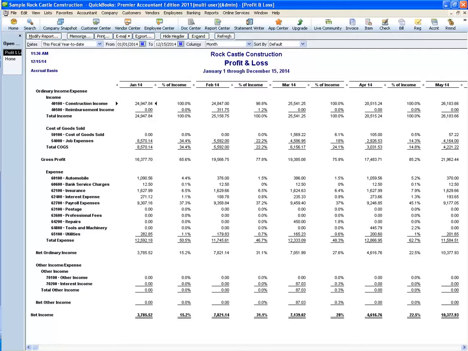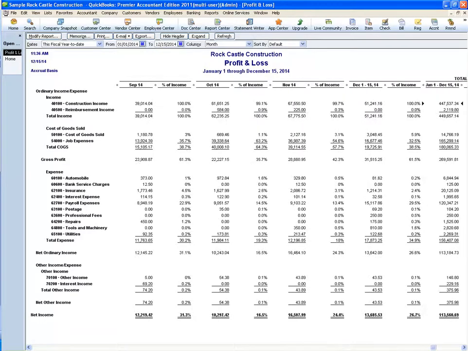And you might want to keep a running total, use an Excel spreadsheet, or you can expand this out for multiple years and just see, is that normal for January, February, March? They're kind of low. April starts the construction season, so you kind of expect it to pick up in the summer months, but this doesn't seem to. So, we're going to look at that.